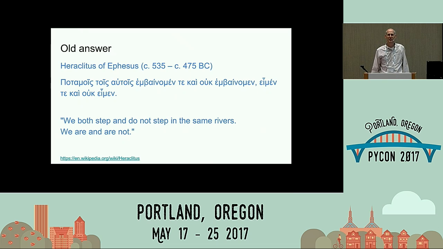Heraclitus wrote about this in Greek, which is translated there as, we both step and do not step in the same rivers, we are and are not. You might have heard there's a version of this. People often say you never step in the same river twice, but I think that dilutes what Heraclitus is getting at here, which is that this is not about rivers.